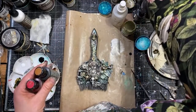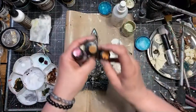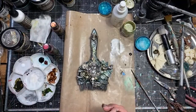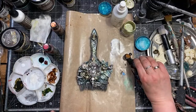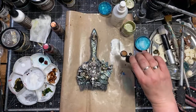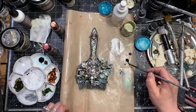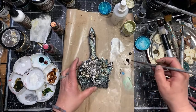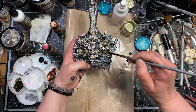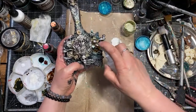Or where's tiger orange? Tiger orange here. These are good colors for the rust. So I will add a tiny bit of the burnt sienna to show you. Come on there, almost empty. Yeah, so we can do a bit of the rusty touches this way. But this is like the brown rust, which is okay, of course.